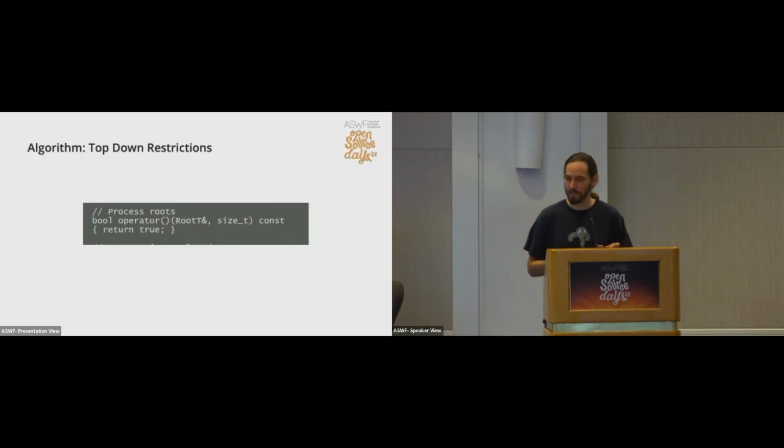Then to actually implement it, you basically need to do 3 open parenthesis operators, which are called depending on the type. The first type is the root node, and I just return true here, which says keep processing, please. Because what the dynamic node manager does is it will early exit if you return false and not process any of the children of that node, which is very important for this sort of operation.